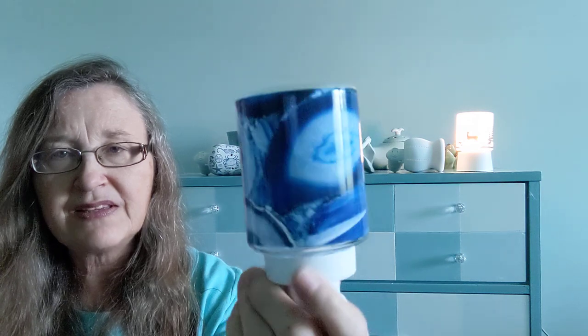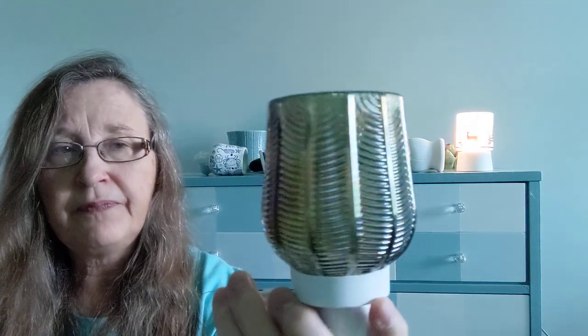Then we have the blue agate — this was the warmer of the month, I think it was January, and it's just beautiful. Then we have the Gatsby, and when this is lit it's very art deco and stunning. The picture in the catalog did not do this justice, which unfortunately is often true — I wish we could better capture the pictures. I try to share on social media when something is gorgeous. This one I bought last year — it's a teal color with a kind of diamond pattern. This is glass but it's stunning when it's lit, so again I use these for decor and nightlights.